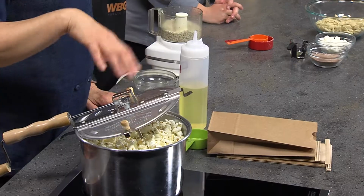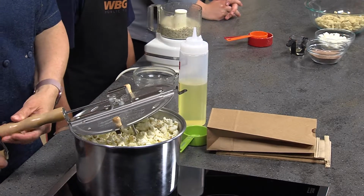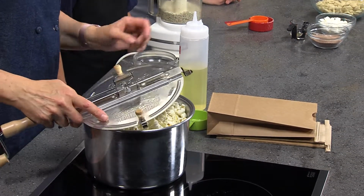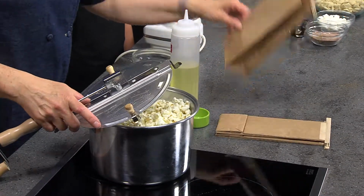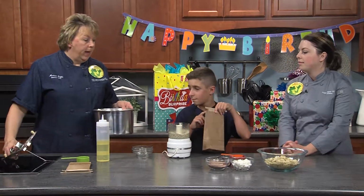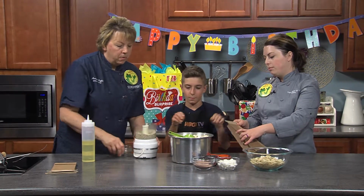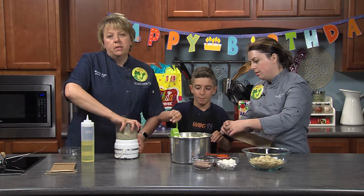All right, so we've already popped our popcorn in an old-fashioned popcorn maker that I love to use. You put a little oil in the bottom, you put your popcorn on there, turn the heat on, and you got a little hand crank. But we've already done that, so Jack is going to scoop some popcorn in the bag.